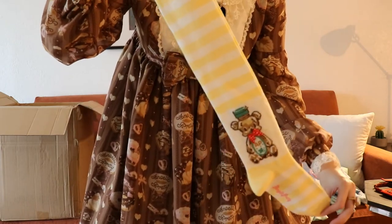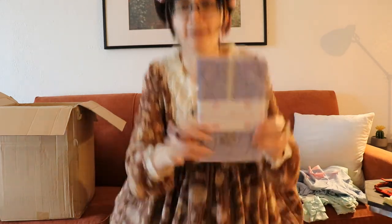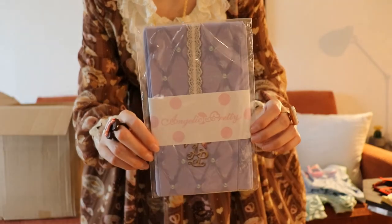Oh, these are my Honey Cake socks! These popped up and I couldn't say no — they're like new. I really want this in all the colorways but they go pretty expensive secondhand for socks. I just need more lavender socks all the time, so I picked these up. We'll see what they match with, hopefully something.